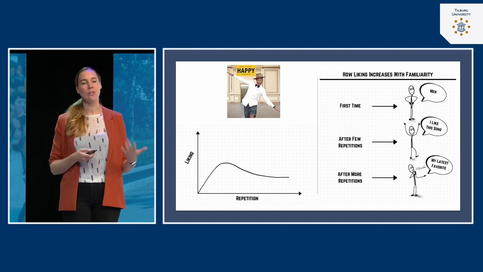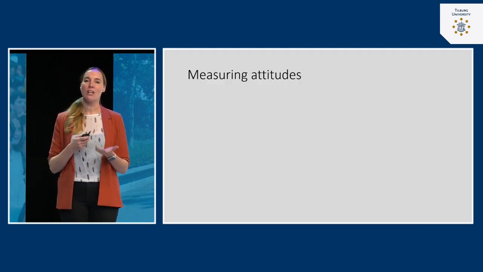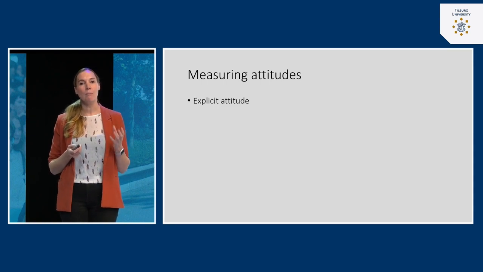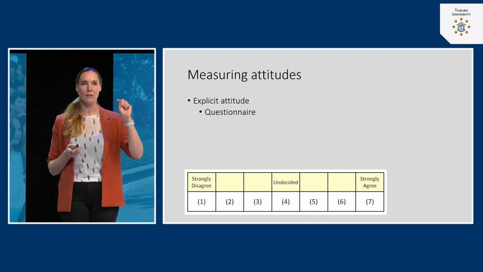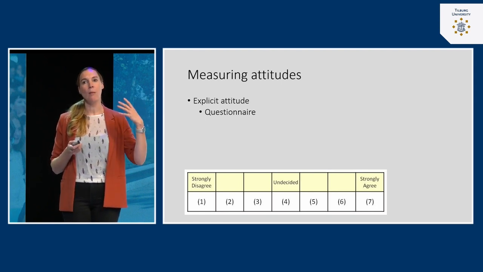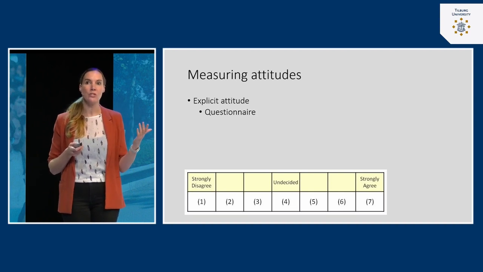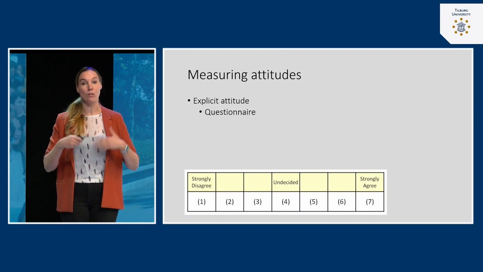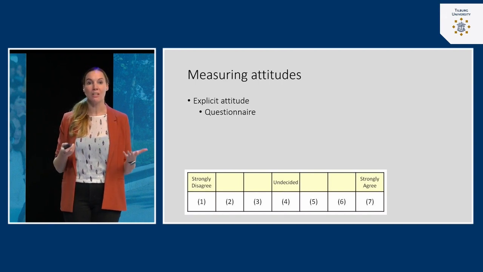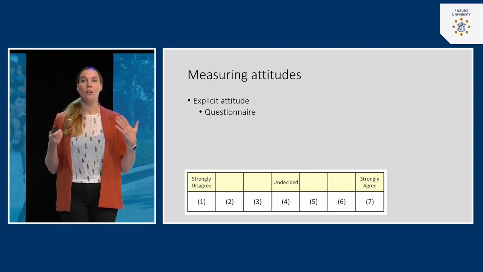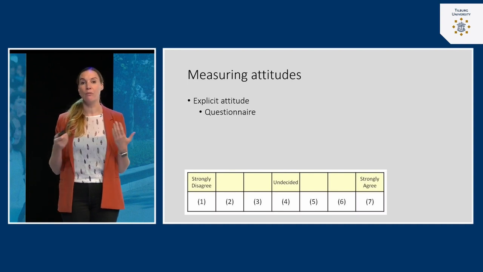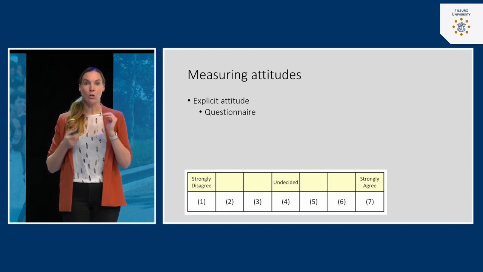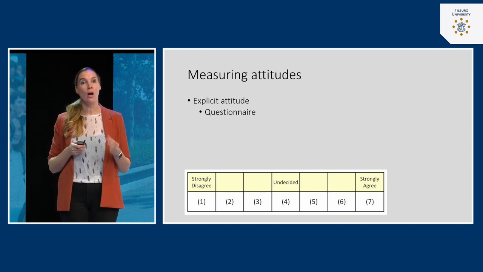Now we have a sense of how our attitudes are developed, but we also want to measure them. As psychologists and scientists, we can do so in multiple ways. First of all, we can measure explicit attitudes through questionnaires. An explicit attitude is an attitude that we consciously endorse and can easily report — I know how I feel about it and I can explain and report it. So if I want to know how a person feels about something, I can simply ask them straightforwardly. For example, I could ask you to agree or disagree with the statement: 'I think Margaret is a good prime minister.' You can strongly disagree, say undecided, or strongly agree. So you can report your explicit attitudes on a questionnaire like this.